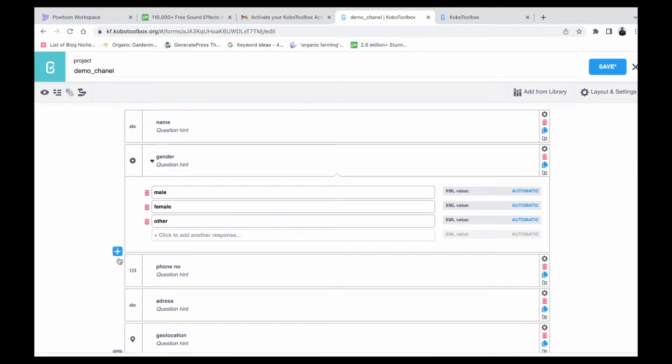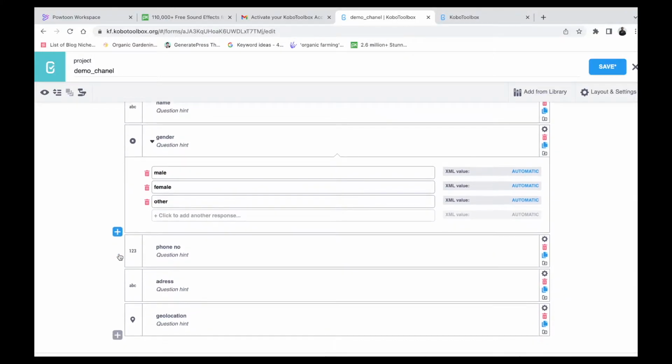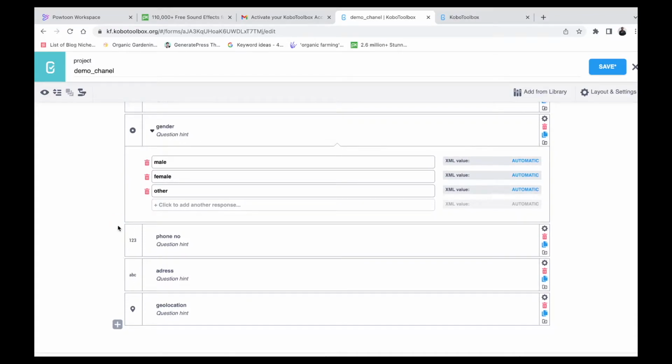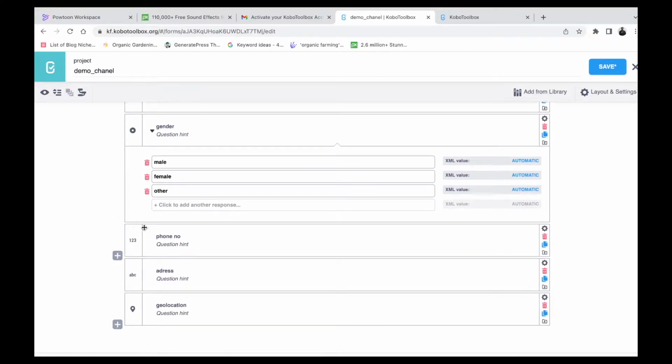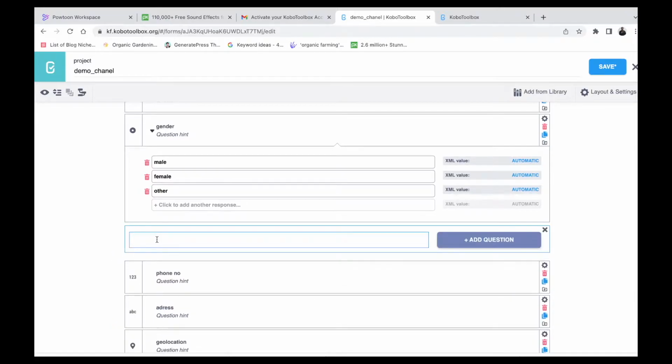Now I want to add another question in the beginning or in the midway of all the other questions. So I can do that. I am adding one question before phone number because I want to demonstrate skip logic. So, do you know your birthday?